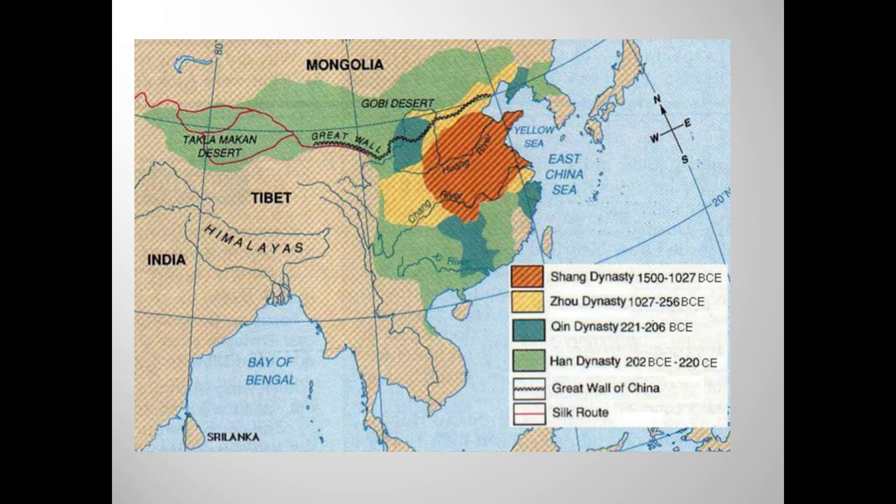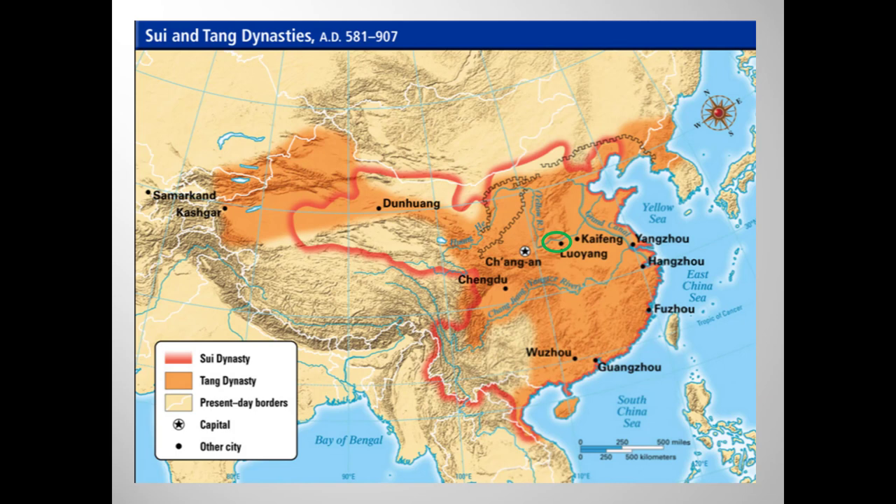The Han dynasty also saw a major expansion in China's interaction with people outside its borders. The famous Silk Road opened under Han rule, skirting and sheltered by the Great Wall. It connected China through middlemen in Central Asia to Constantinople and Rome. The Silk Road also encouraged travel and Chinese society became increasingly cosmopolitan. Heavy tax burdens, concentration of land in the hands of wealthy aristocrats, and disunity at court eventually brought down the Han dynasty. For the next 300 years, China had another period of warring states, until the Tang dynasty reunited China in 618 and ruled until 908.